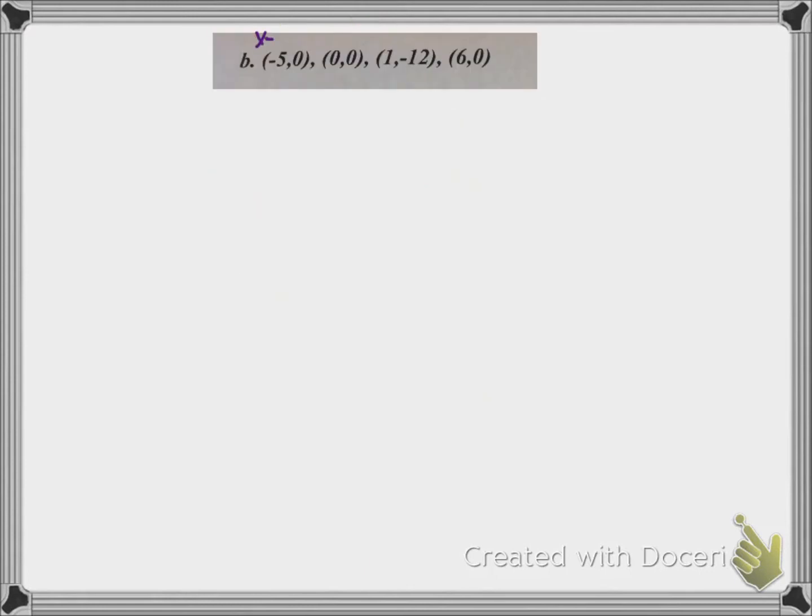Now the next problem, once again, the points are given to you. Wherever your y is 0, those are going to be your x-intercepts, which would be the first, the second, and the fourth point. The third point, that's your extra point. So we're going to go ahead and write the equation. y equals a, that's what I'm looking for. We put the x because of your second point, 0, 0. And then the other one would be x plus 5 because of the -5. And the x minus 6 because of the +6.